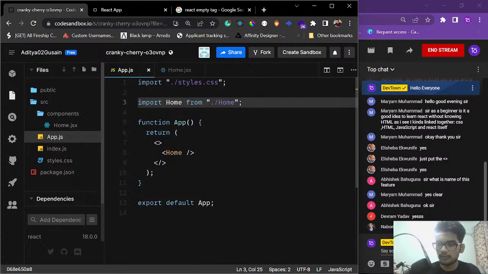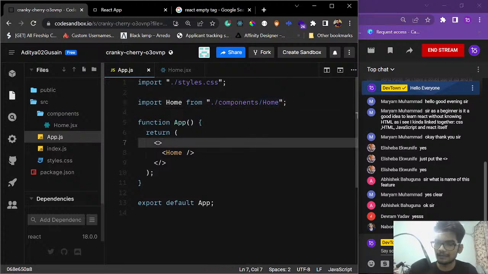So what I need to do is I need to first navigate into components folder. So I need to say /, go inside components folder, and inside it you will have a home.jsx file. So I think this should be clear. It is pretty easy to understand. Right, I need to first navigate to a folder with /, and inside it I will find my home file, and then I need to display it.